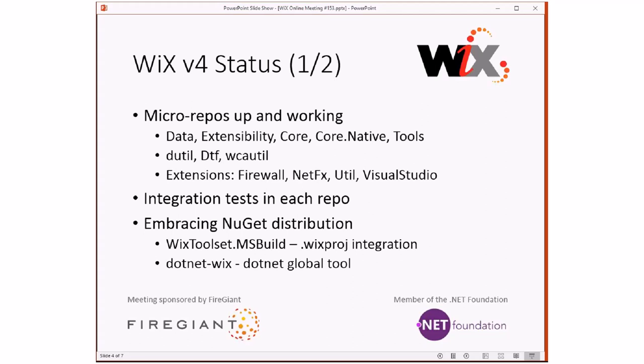Right now, in the tools, you can build the WiX toolset MSBuild package, and that gives you your WiX proj integrations. You can have a WiX proj and use the standard mechanism to install a NuGet package to it, like any project, and boom, you'll have the toolset coming down from MSBuild. Also, because WiX is a .NET Core app, we came up with the interesting idea of doing a global tool, which ends up being a really nice way to distribute the command line version. And because that's very, very new, I have enough to do a demo, so I wanted to show you what that looks like.